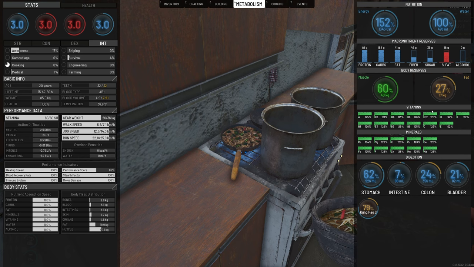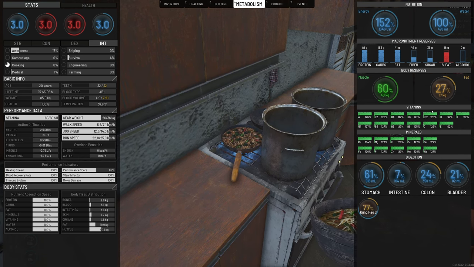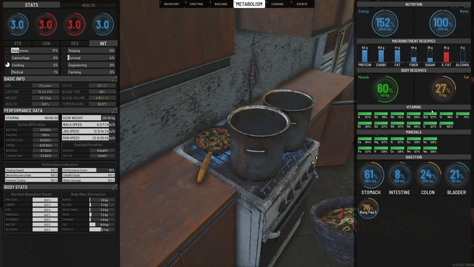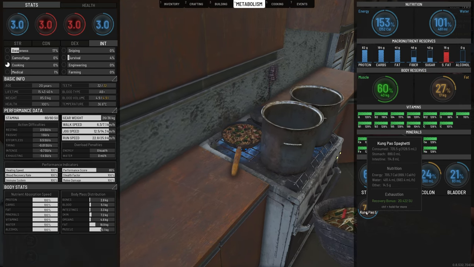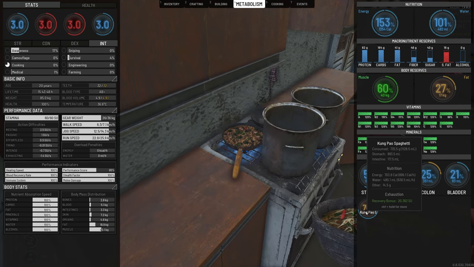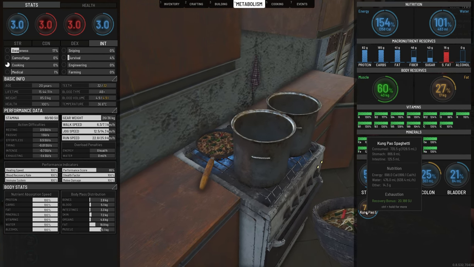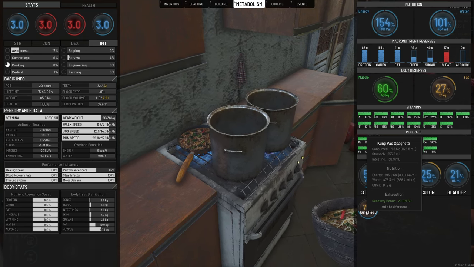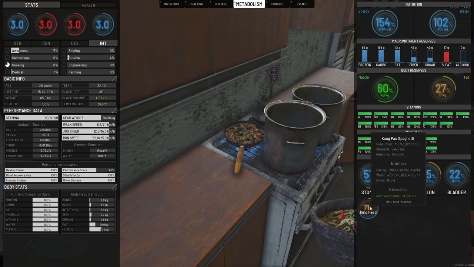Shekau noodles give you 41 protein. The spaghetti bolognese gives you 53 protein. And yeah, the Kung Pao. No, spaghetti bolognese. Spaghetti bolognese for your protein needs. Spaghetti Milanese for your carbs. And then your mushroom pasta for your water.